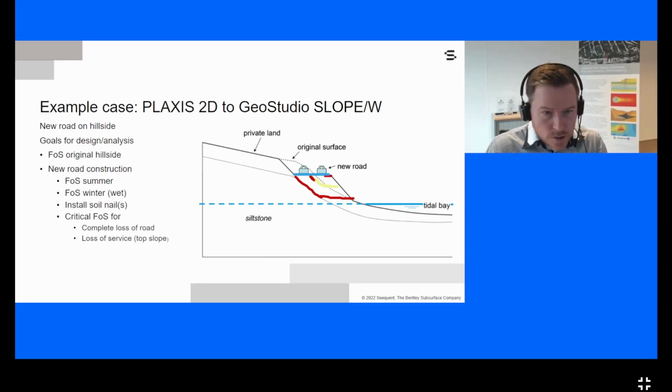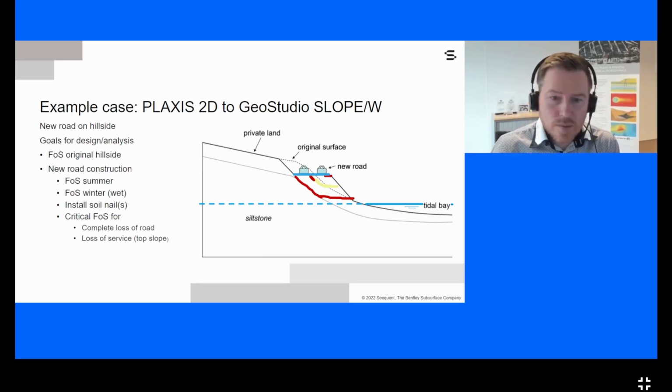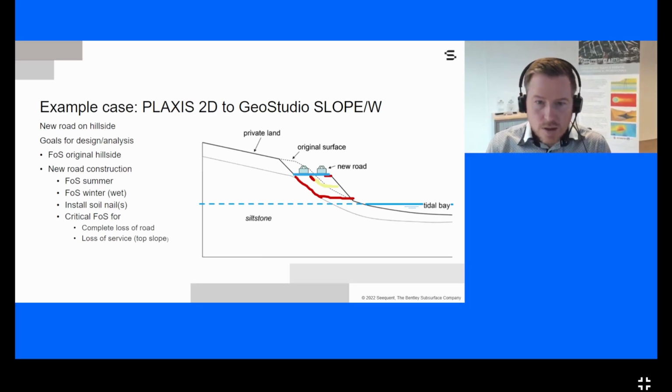Question from Anush from Sweco. When converting finite element to limit equilibrium from PLAXIS to Geostudio, it looks like you have to define the direction of the slip surface. In the calculation where you need to check failure in both directions, how to approach the calculation in limit equilibrium? Do we need to convert twice and do separate calculations? No, that's not necessary.